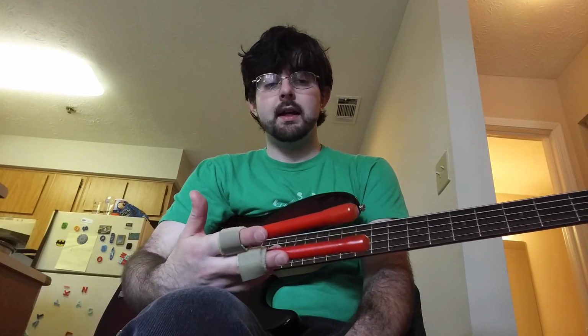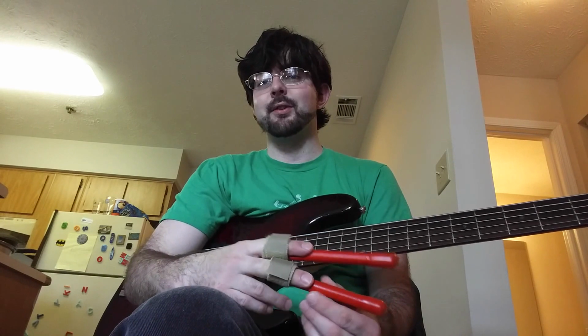They sound kind of like slap bass, and you can do some things with them that you can't do with slap. For instance, since you have two of them, you can go a little bit faster if you can control it. I'm not really used to these yet, but you can tell that you can play fast, but maybe you can develop a little more control than I do.